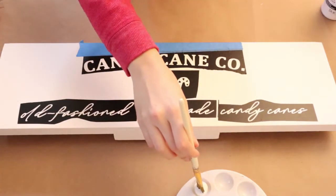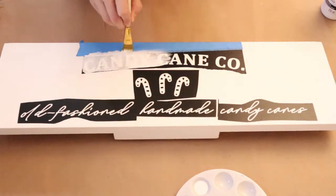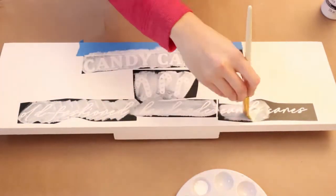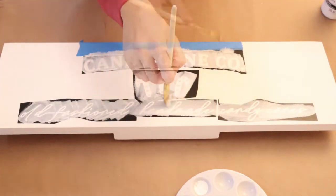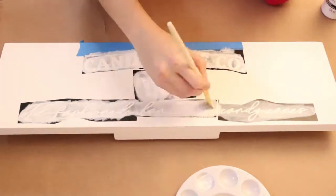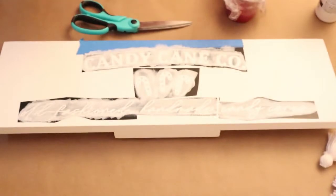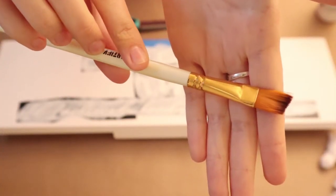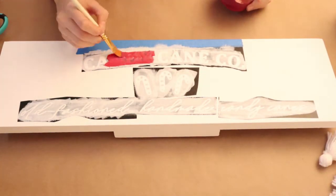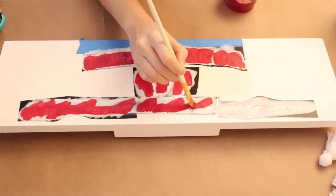The base of our sign is white, so that's going to be the first couple coats that we do over our entire design. We're gonna let it dry completely, and then we're gonna go in with our other color. And because I paint a lot, I'm going to be using the leftover red from our mason jar DIY, and I just really wanted to use this up. And again, I'm going in with a smaller brush just because I'm very close to sort of getting this color all over my whiteboard, so I just want to be as precise as I can. That way I need to do minimal touch-ups.